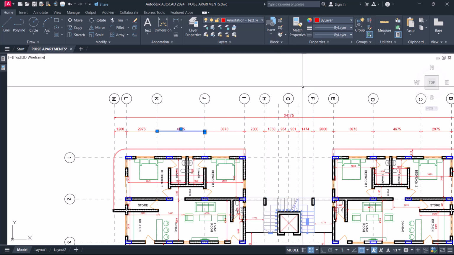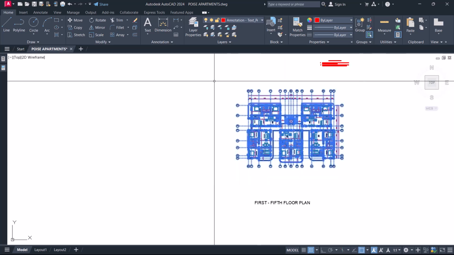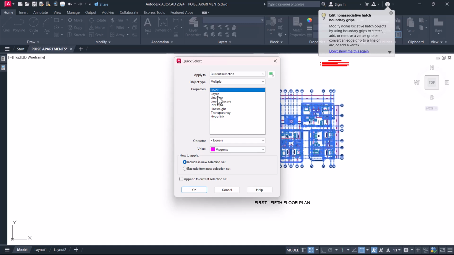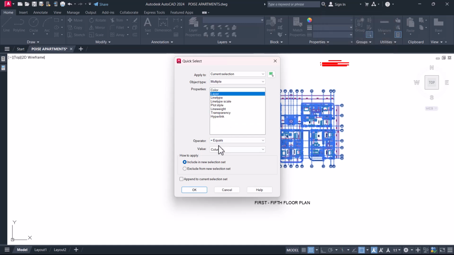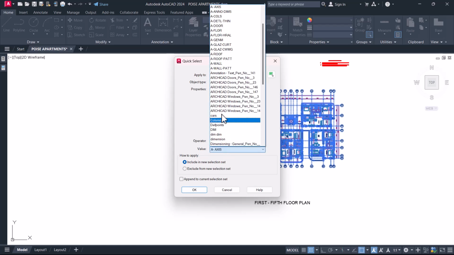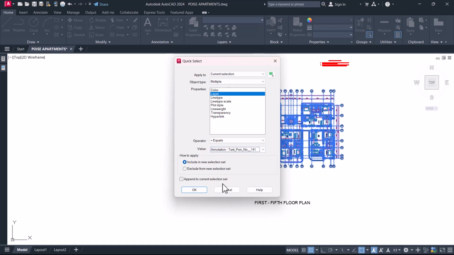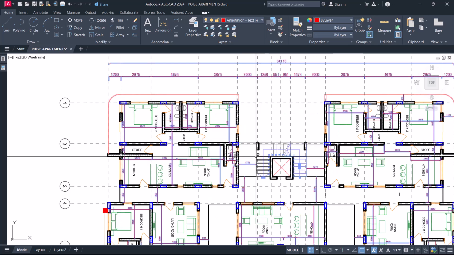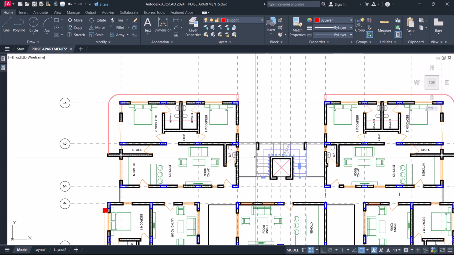So I will come back and select everything here, then use the quick select tool, come to layer, then look for annotation text pen 141. Then I will ensure I've selected rotated dimensions, and click OK. So our dimensions have been highlighted. Then we can go ahead and erase this.